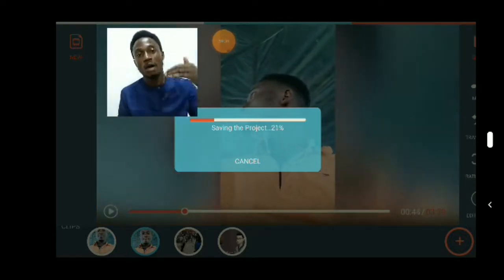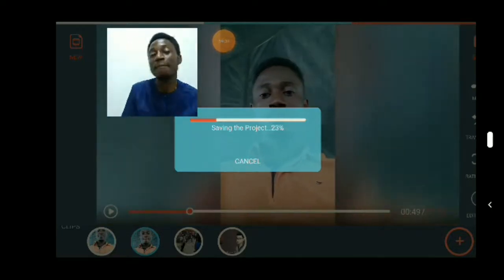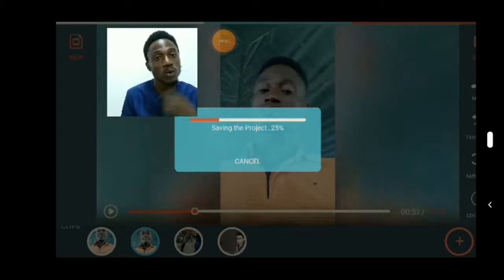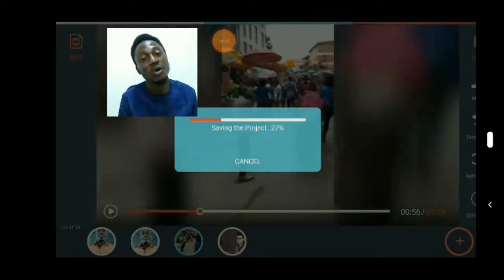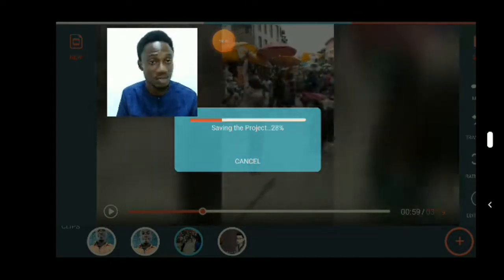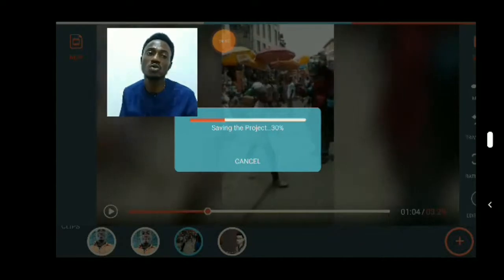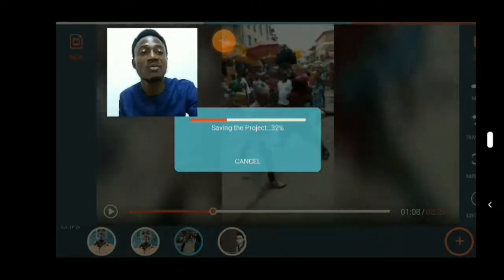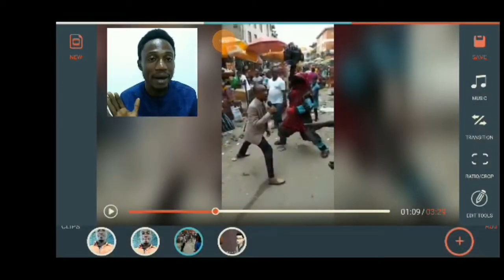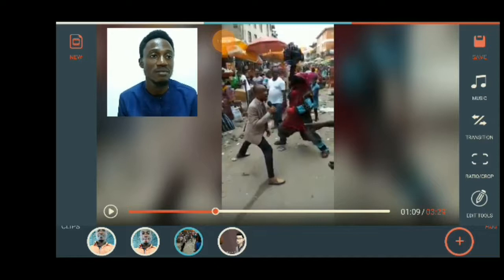Though as we finish editing, there is a template saving for us on FilmoraGo. We might see it. Don't let me give you any assurance that you see it every time. Sometimes you see it, sometimes it just goes away like that. Let's say probably you remember you made a mistake and you need to do something. If you cancel the save, you go back to have your video. Then you can make corrections when you have a mistake.